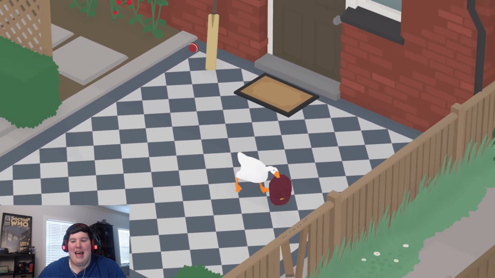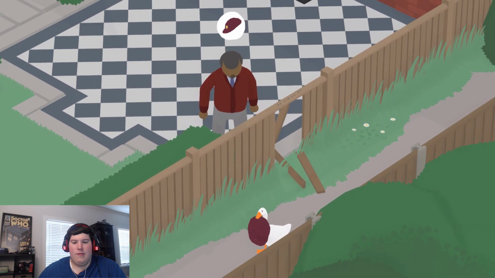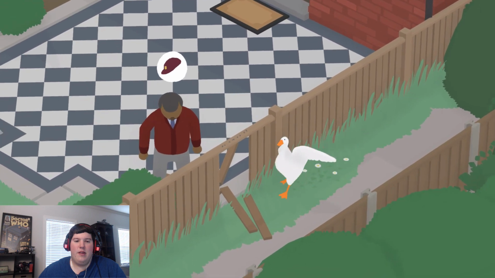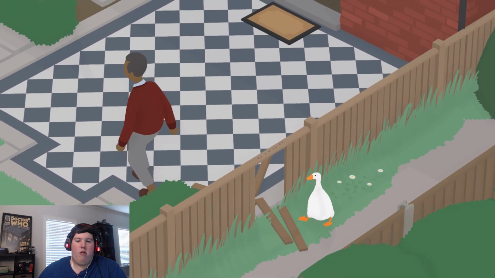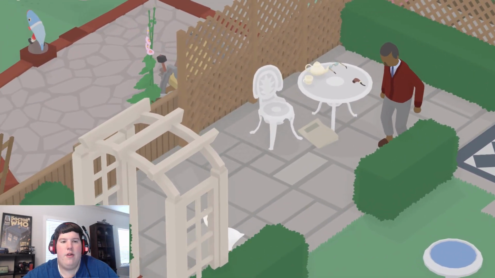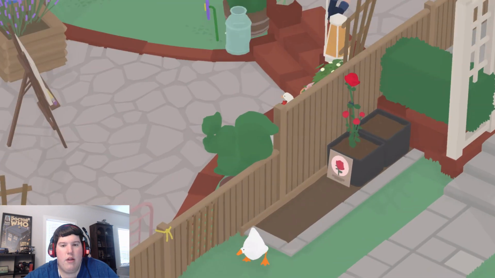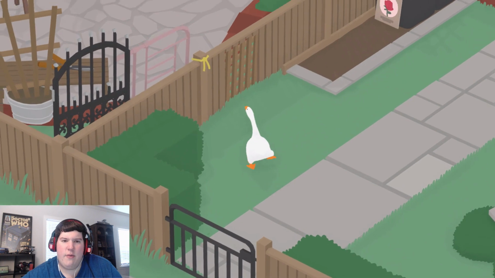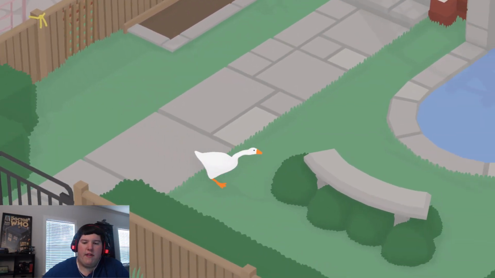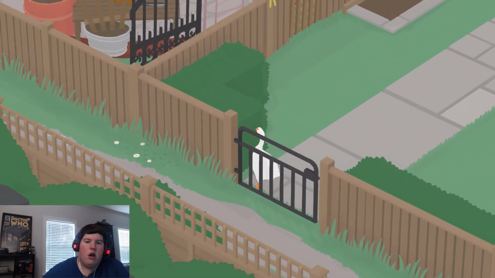Yeah, I got it, your hat. I was gonna repair it. Okay, I need to figure this out, because this is all new. Oh, wait a minute. The lady's over there. How do we break in? Maybe there's a fence I can break. Oh, hold on a minute. Can I open this? No, I can only break in.